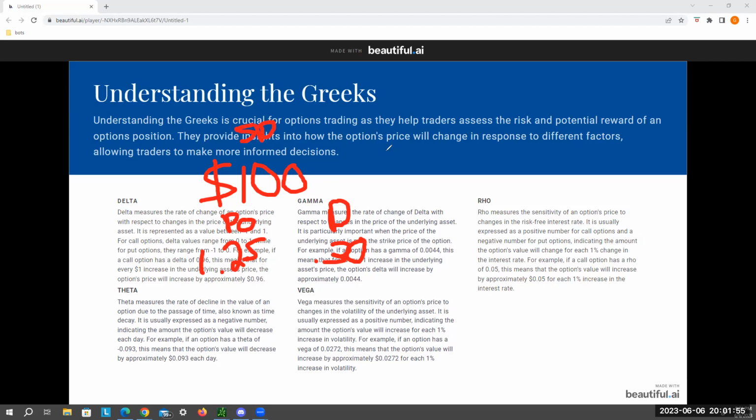Now, if the stock's price increases, by the way, this is a call option, 1.25. So I want the stock to go up. If the stock's price goes to 101, I would add that 0.30 to my contract's price. Why? Because for every dollar that the stock goes up, so does your contract value by its delta. So for every dollar the stock goes up, you look at the delta, and that's how much your contract will go up. So if the stock goes up to 101, my contract goes up to 1.55. That makes sense?